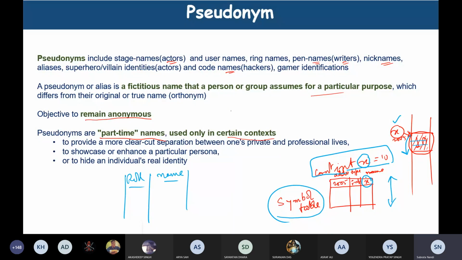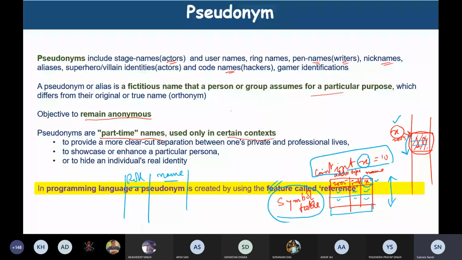So the name of the entity here is x, and generally there is a symbol table which keeps track of all such entities with their names listed here, their base addresses and their data types. That is how the system maintains all the distinct symbols associated with a particular variable declaration or a constant declaration. Is that fine? Yes, sir. And this is better known as the symbol table. It's a standard terminology.